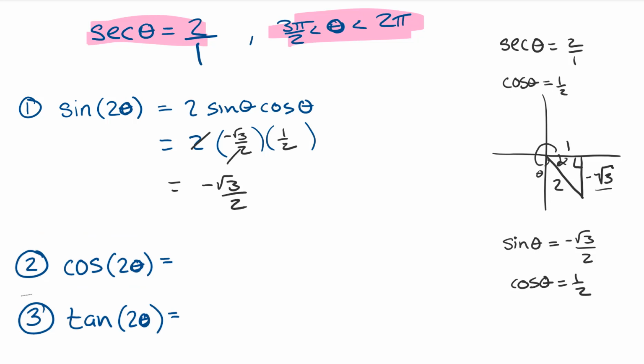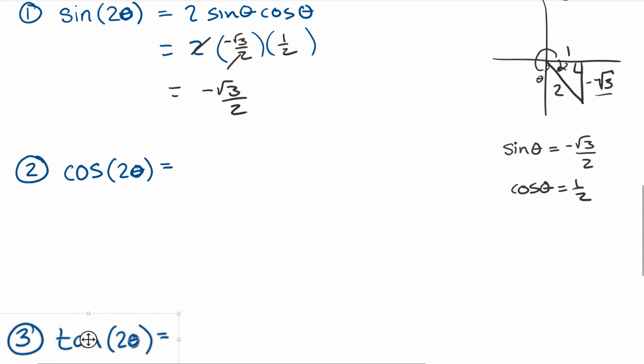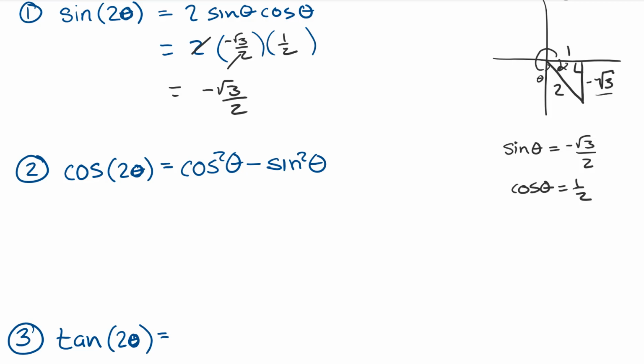And now let's deal with our cosine function. Which one do you want to use? It's up to you. You've got 3 different formulas. Typically, if I'm not doing an identity, I use the same one each and every time. Cosine squared minus sine squared. Not cosine squared plus sine squared, but a minus. So let's just pop it in. We've already done the hard work. The hard work's making the triangle. So when in doubt, maybe make a triangle and see what's up. That might be helpful.